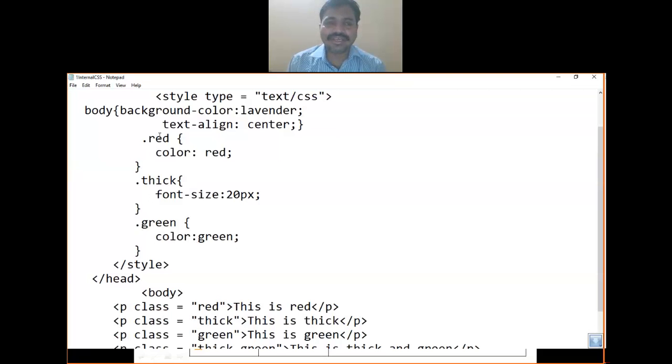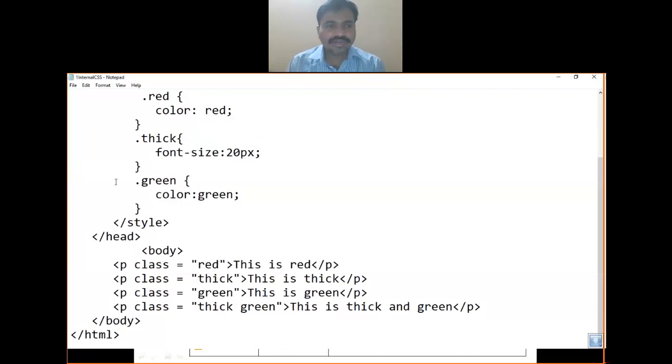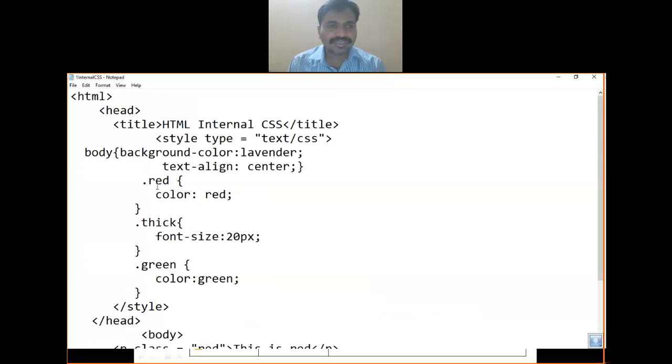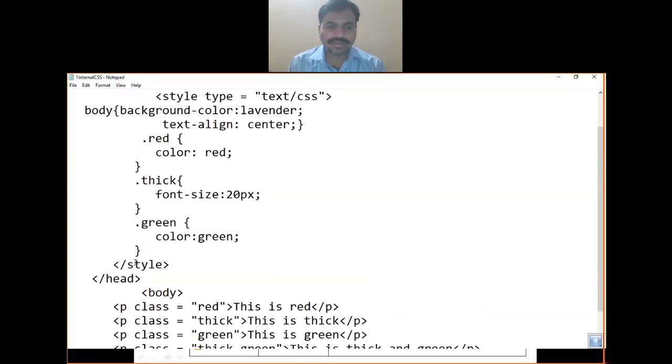So dot indicates a class, and I declare three classes: red, thick and green. All of these I close with the style keyword, which I began with.